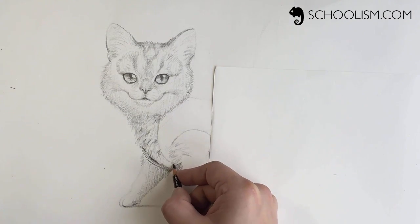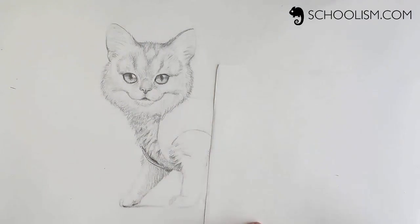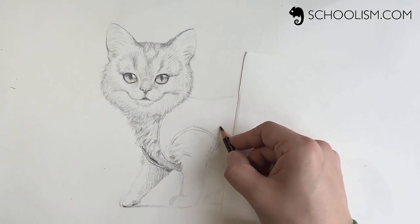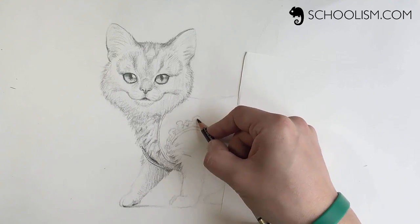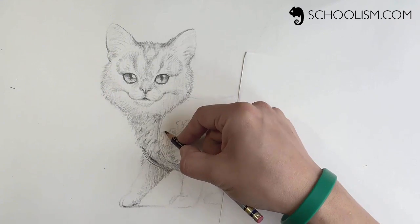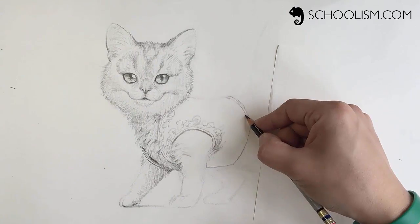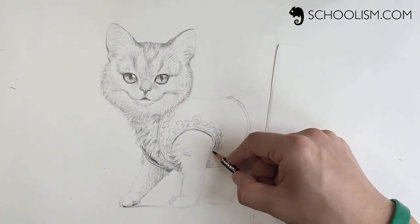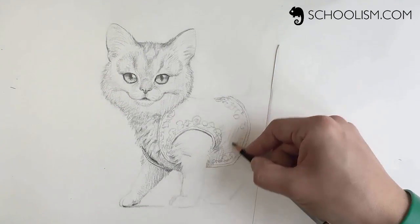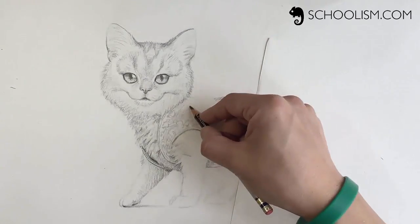Now, the vest, I want to really get into what kind of vest, what is the feel of this vest. So I'm just scribbling down little random scribbles to bring out something that would feel like the patterns that I want on a vest. I don't want to get right in there and start detailing everything exactly because that'll take forever. I want to keep this drawing nice and loose and fun and full of life.